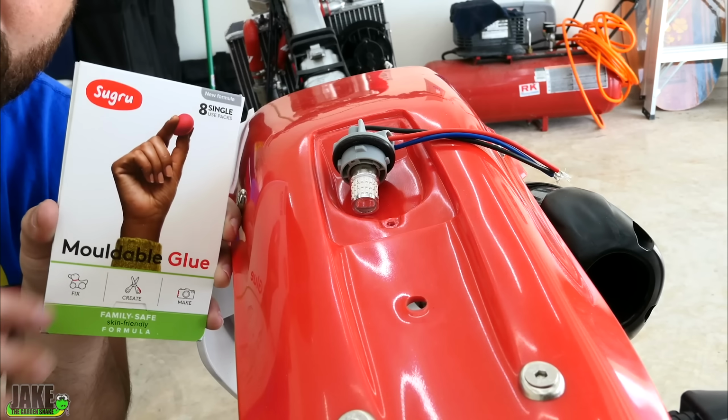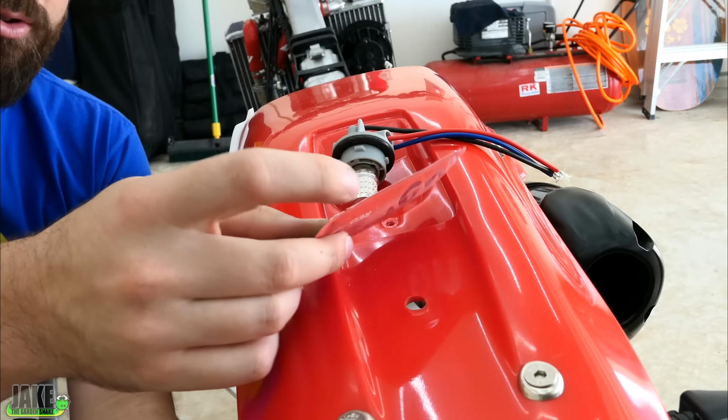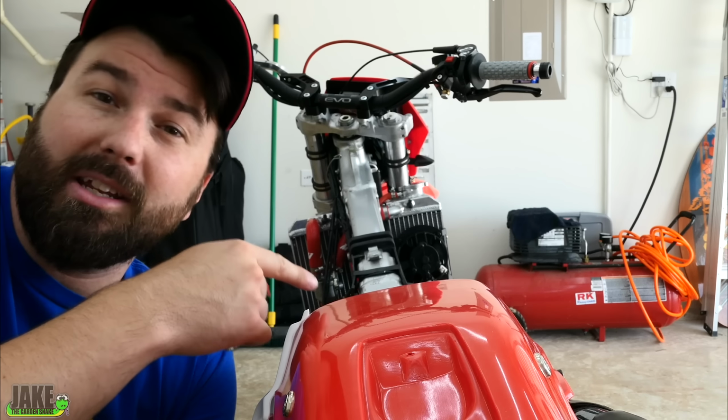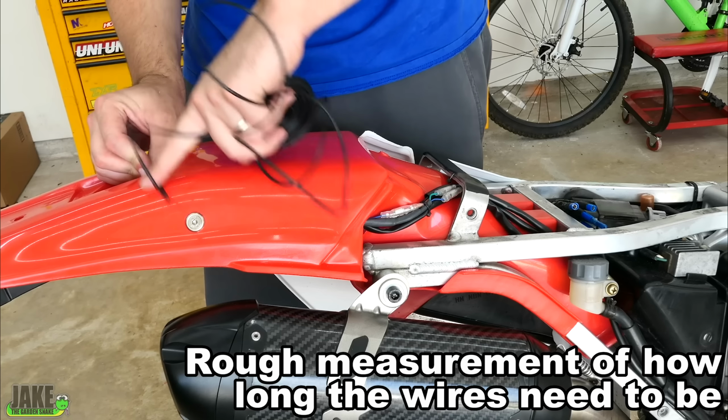Some stuff called Sugru, I don't know. I've used this before doing GoPro mounts. They call it moldable glue. Then we'll tap into the Baja Designs brake light kit. In fact, you'll see here in a little bit, I actually already added some little leads in the last video. I just didn't tell y'all about that just for doing this.